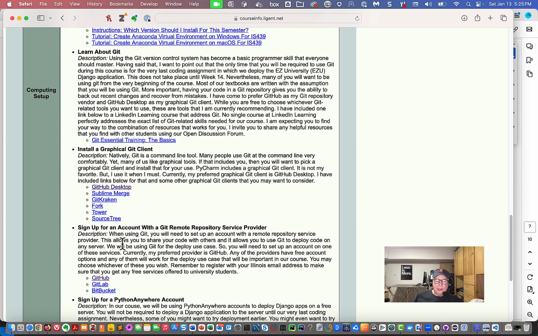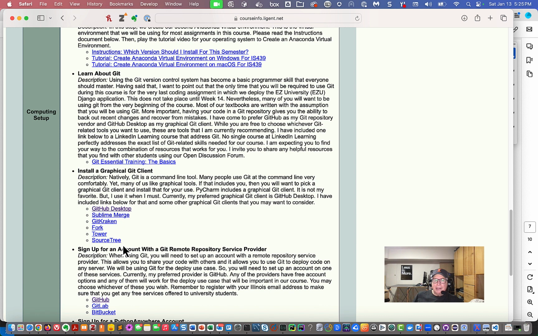So Git is a version control system, and a lot of you in the class have already worked with Git. You may be more facile with Git than I am. Well, if that's true, that's great. You might be new to Git though, and if you are, well, you've got to get started. It's a basic skill that you need. It's essential when you're working on teams. Well, we're not really going to be working on teams a whole lot, but we're going to be working on teams some in our breakout sessions.